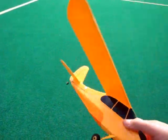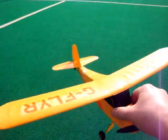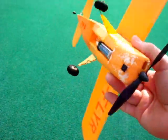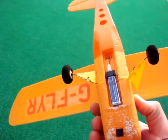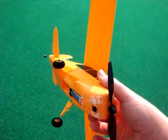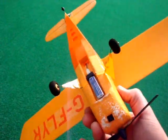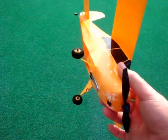As you can see, I banged it up already. It's not too bad. I have the stock 150 milliamp. Here, I also have 160 milliamp in the case. Don't recommend going too much higher. The battery will just pretty much weigh it down. It'll give you a longer flight time, yeah, but it's not quite as aerobatic.